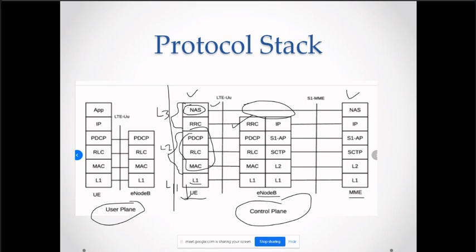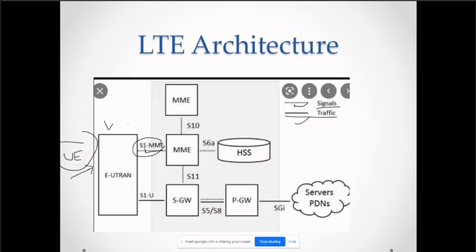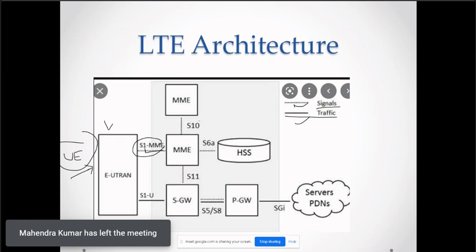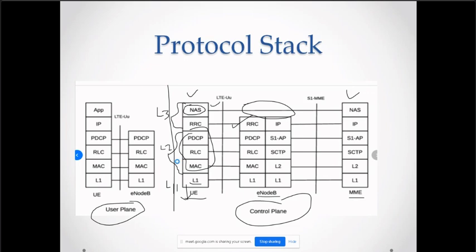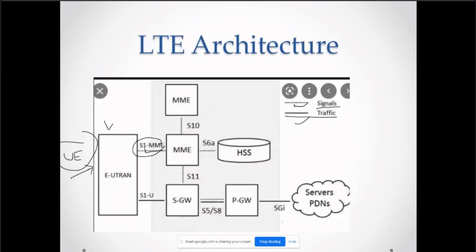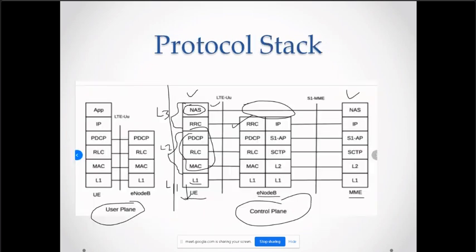So only the NAS layer can decode that packet. Meaning from the transmit side, if I am sending something from the NAS layer, then only the NAS layer can decode that one at the reception side. This is just for your reference. If I compare this to the architecture, these are my common blocks of LTE, and I compare the same blocks with protocols. So in terms of protocol, the internal working will look like that.